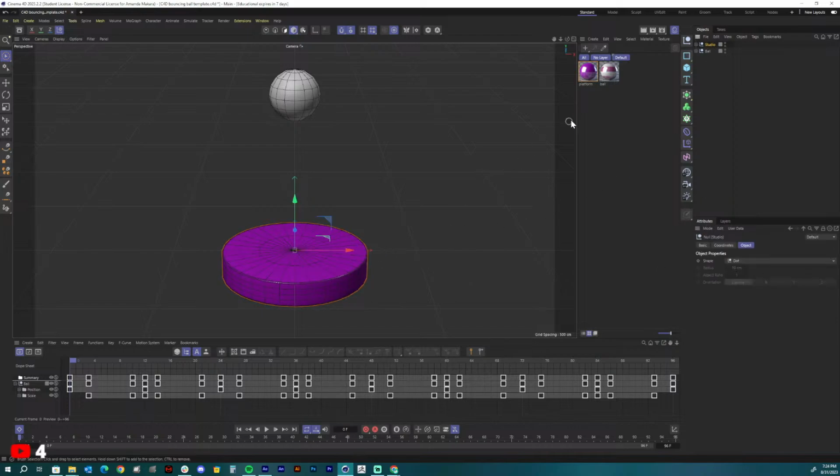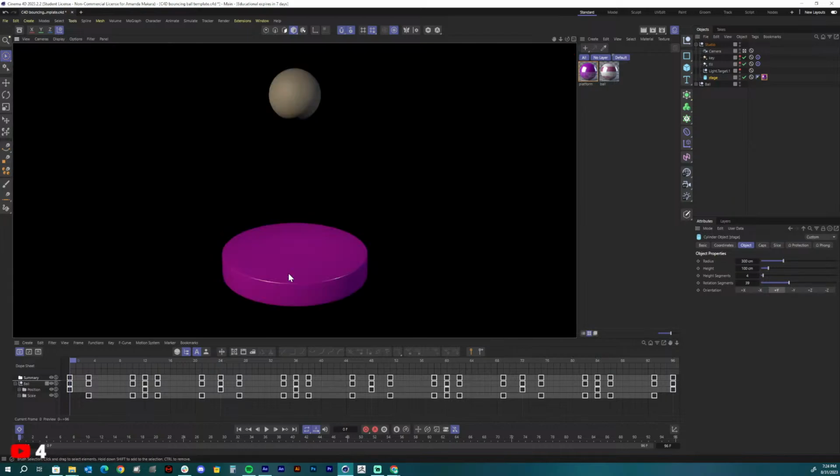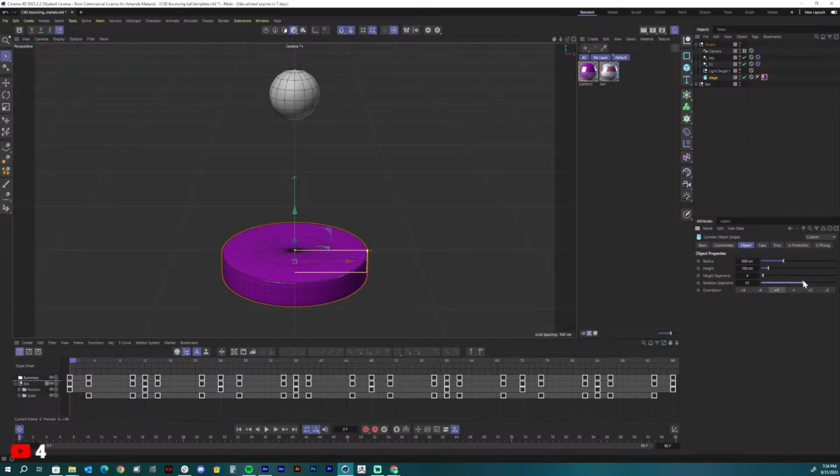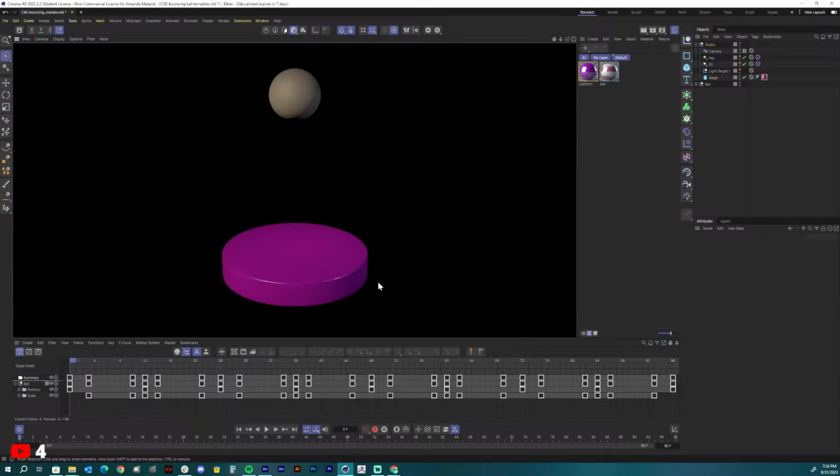If I just click on my stage right there, I can increase these rotation segments. Notice what it does is it increases the amount of rotations that are around that platform. Then if I hit Control R, it smooths that out a little bit more. Watch what happens if I increase it all the way and then hit Control R. See, it's really nice and smooth around that edge.